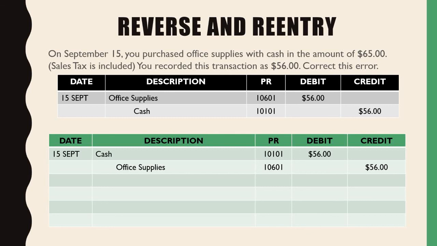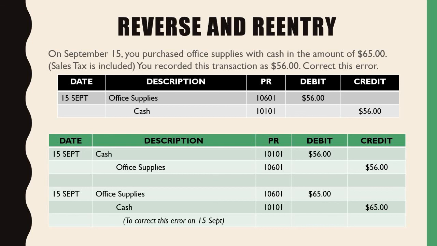And then the next thing I'm going to do is repurchase those office supplies, and that means I'm going to have to give the money back. But I'm doing it in the correct amount. All right? Any confusions on this? The best way I can explain it is you bought something, you're going to go refund it, and then you're going to go repurchase it.